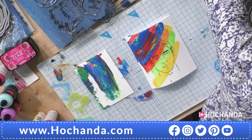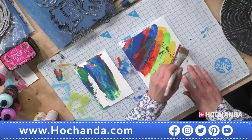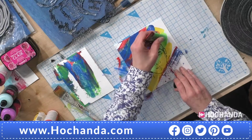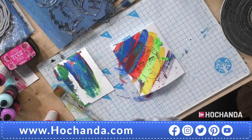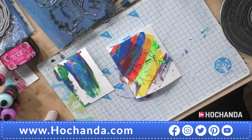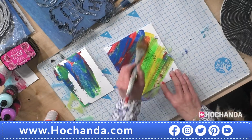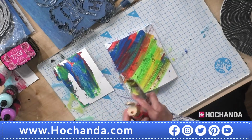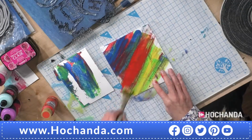I'm actually going to get a paintbrush. Paintbrush, like this. I like that green, that green is fabulous. So I'm going to pop a bit more green and a bit more yellow, like this one. There, now you look at that and think, yeah, but Leonie, you've covered up his head. Yes. My work here is done. Build a man. There we go.